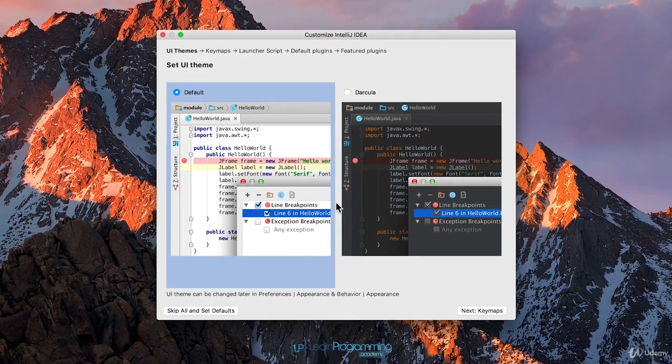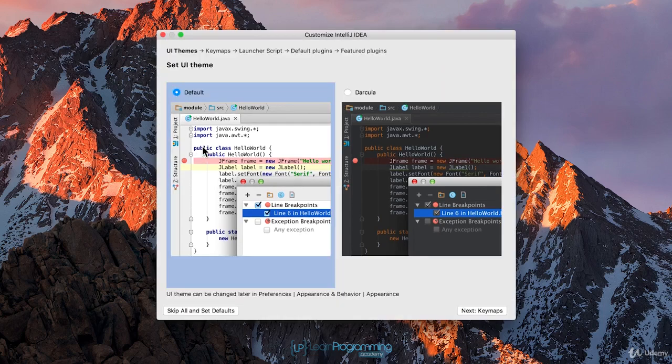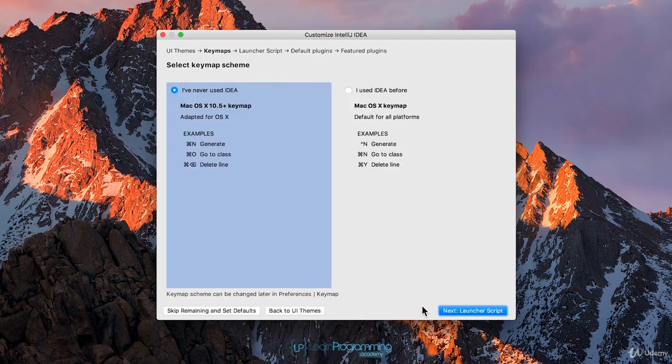Now we get through a wizard process, where we need to select a few things. The first thing is the UI theme. We can choose whether we want a white background or a dark background, or a dark theme. I'm going to leave the white background selected, but you'll choose whichever one appeals to you, noting that you can always change this down the bottom. It says under Preferences, Appearance and Behavior, Appearance. So you can go back and do that at a later time if you want to change it. I'm going to click on Next. Now you get this option, and usually the option you want to select is this one on the left hand side here.